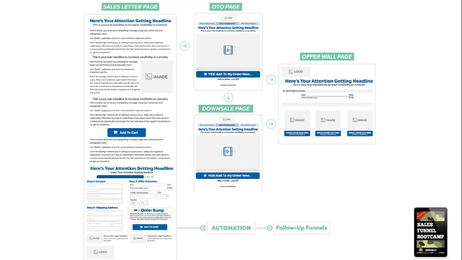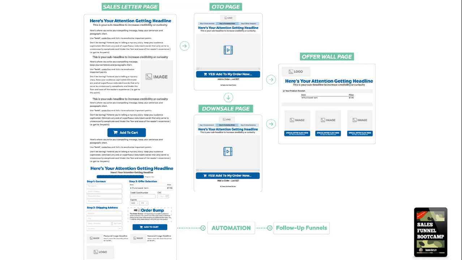Now, let's say back on that OTO page that they decided to say no. They said, no thanks, I'm not interested in this. So next, they would be automatically sent to what's called a downsell page. Let's say that OTO, that one-time offer, was something that was $200. On the downsell page, we could say, hey, you passed up on that offer. Maybe it was because of the price. What if we broke it into 4 easy payments? It's that simple as far as including an additional downsell.